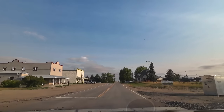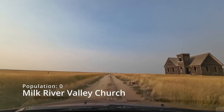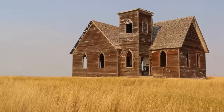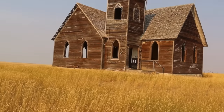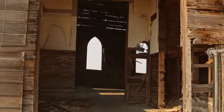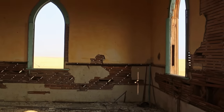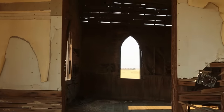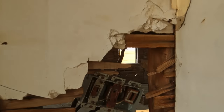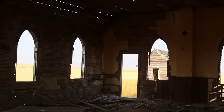The next town is Guilford, but we're going to skip that and head north to visit the Milk River Valley Church. If you're going to drive here, ignore your GPS system — it's going to send you down a road most vehicles can't drive. Head north from Guilford to get to Country Road 80, then head east for a few miles and you'll see it. There's nothing else here except for this church and a building behind it. I'm not sure how long it's been abandoned, but it's been a long time.